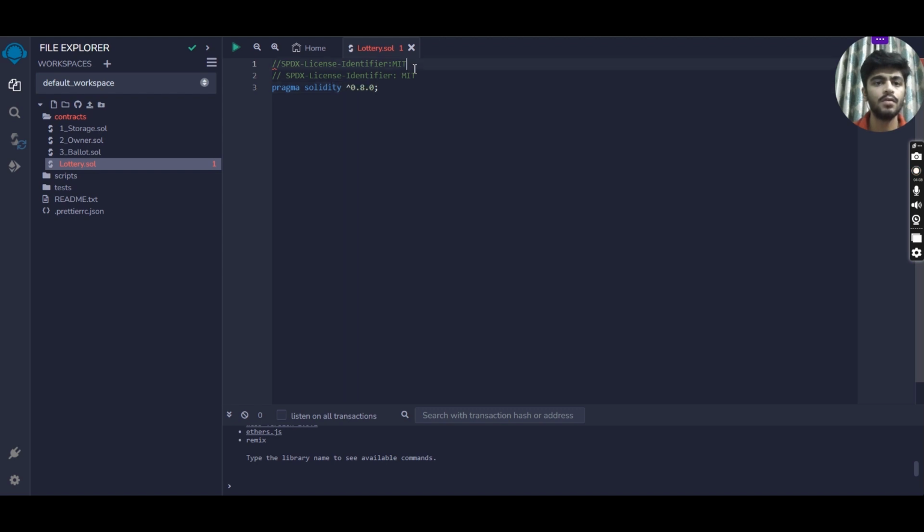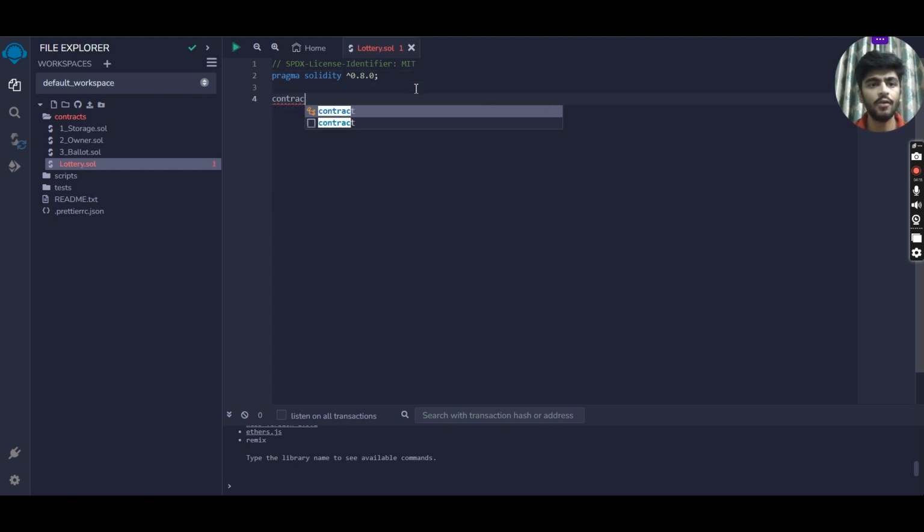Simple. And now we'll first declare that we are going to make a contract with the name Lottery, and in this we are going to write our code.